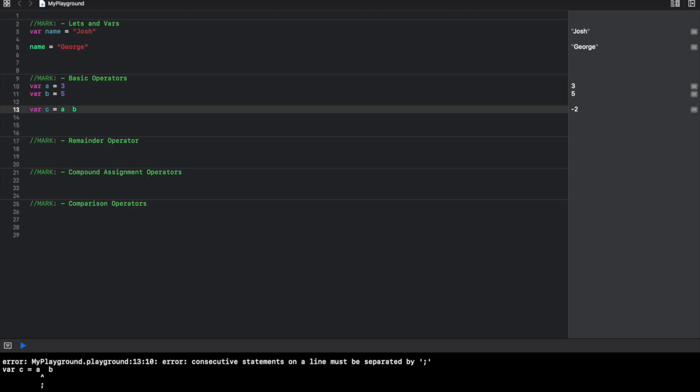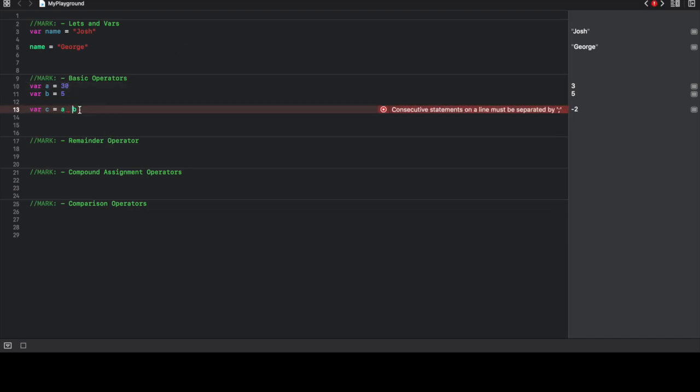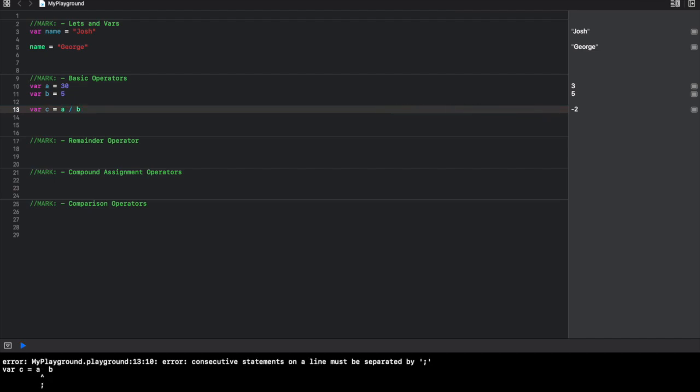And if I made this 30 for example, and did a divided by b, so 5 goes into 30 6 times. The reason I changed it there is because if I left it as 3, it would be a decimal number, but for reasons I'm not going to get into in this video, it wouldn't come out as a decimal, it would come out as 0 because it's an integer.